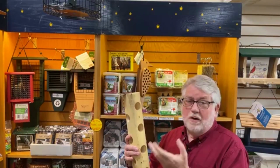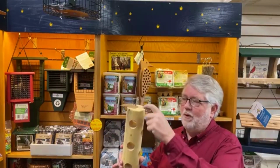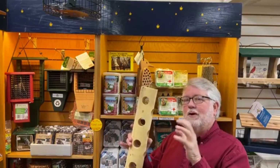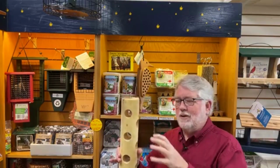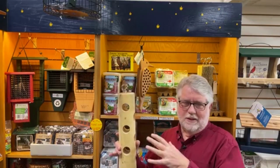They also are a little harder for the starlings to feed out of. Not impossible, but they're harder because they can't land on it and hammer away, because usually they're trying to land flat up here, and we know that starlings have a hard time clinging for very long because their body weight is too great for their toes, and so they tend to let go. So while it doesn't stop starlings, it is actually a little better against them than just a standard suet cage.